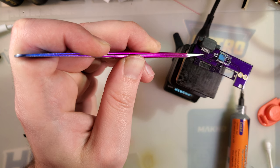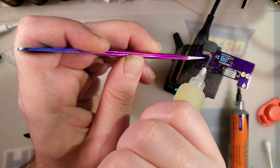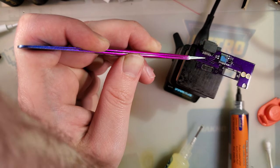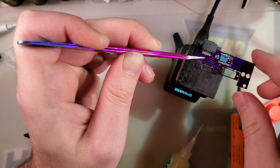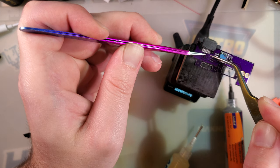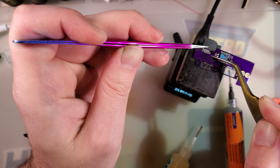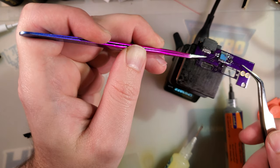Come on. You can do it. How about a little flux? I should have just soldered this by hand. Oh well. There it goes. I'll have to finish that by hand if nothing else. No, it should be fine.